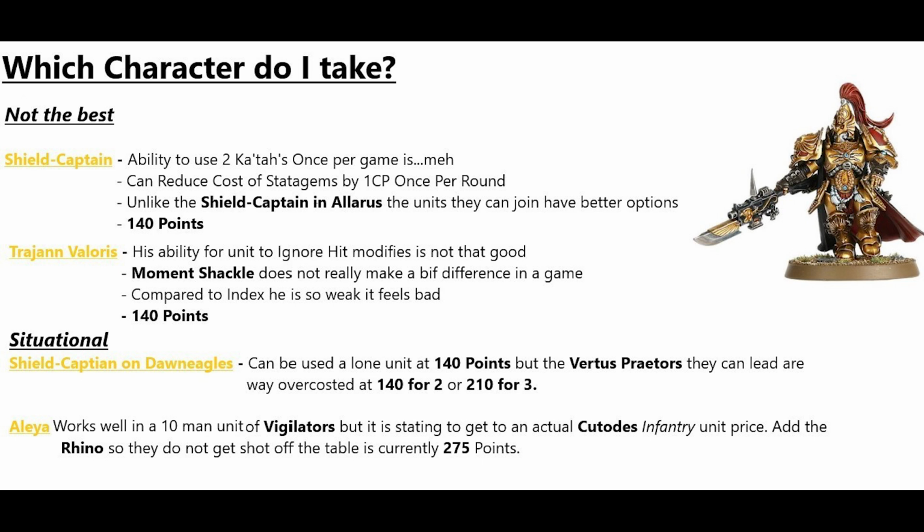And then sadly, Trajan Valoris, his ability for his unit to ignore hit modifiers is not really that good. Moment Shackle does not really make a big difference in the game. Compared to the index, he is so weak it feels bad, and he is 140 points. He did go down by 10 points in the recent balance update, but that is not enough.